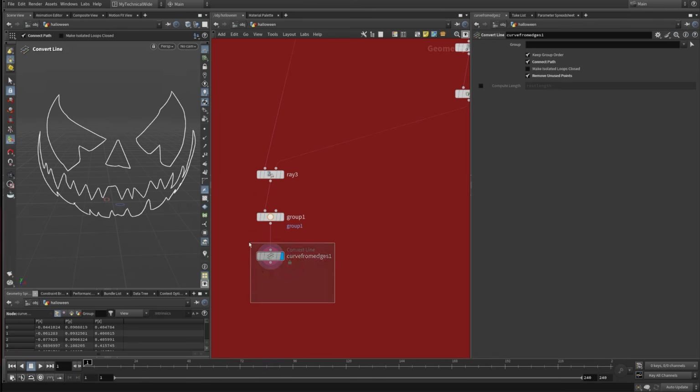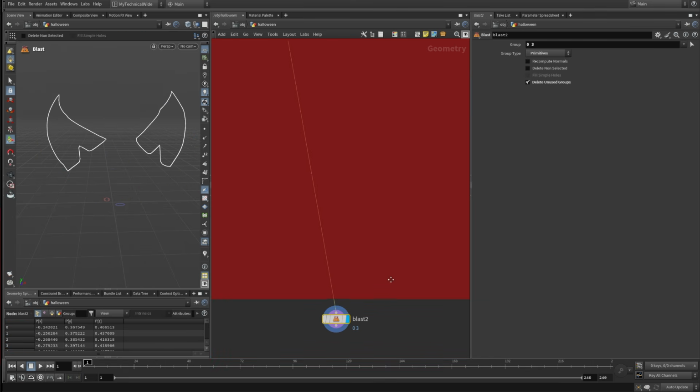So if you select the curve from edges and then go into the viewport and press S for selection, and if you have the select primitives, if you don't have it, you can press 4. So 3 would be selecting edges, and then 4 would be selecting connected primitives. So you can select the mouth, click on the mouth, and shift click on the nose, and then press delete on the keyboard. So it will just give us the eyes. All right, and then basically we are going to continue from this.